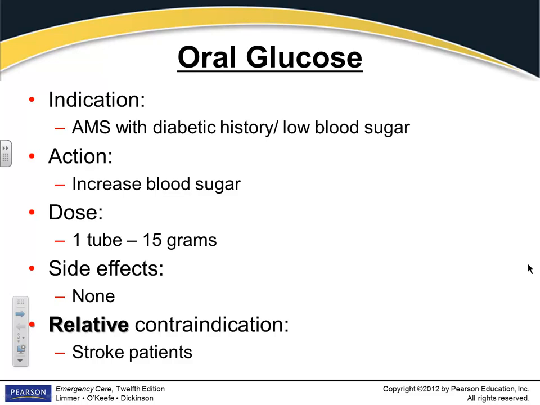A relative contraindication: if you have a patient that you suspect is having a stroke, they meet the other criteria of a stroke patient, and they have low blood sugar, you want to check with med control before you give it. It's what we call a relative contraindication. Imagine if you have a stroke patient that had an aneurysm that's burst in the brain. That means they're bleeding in the brain. And you give them glucose, and it really jumps up their circulating glucose level. Can you see that as a problem? Any thoughts on that? I'm going to tell you a big secret right now.